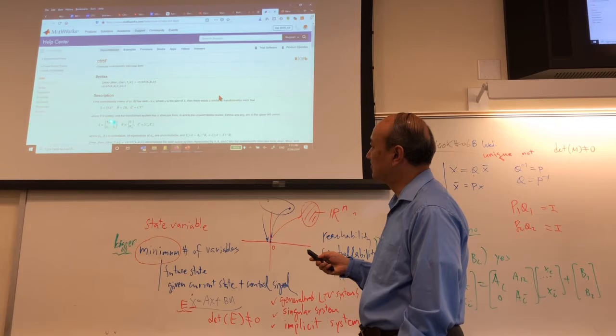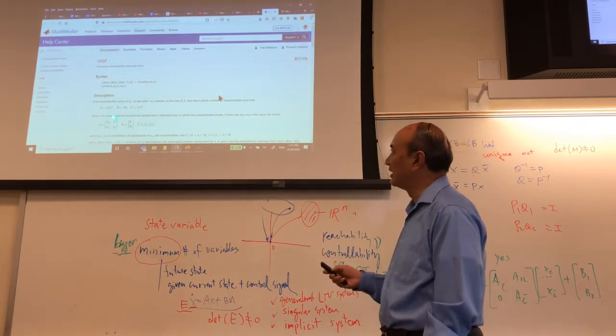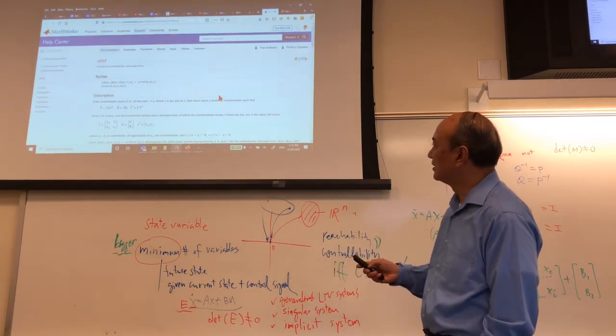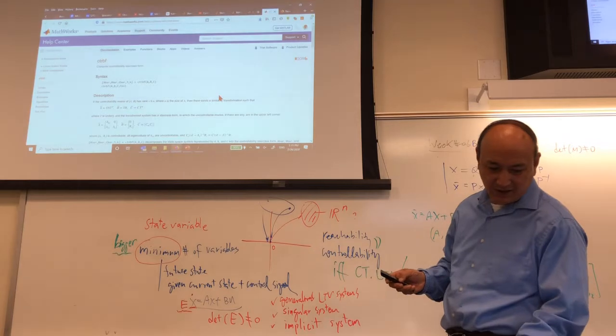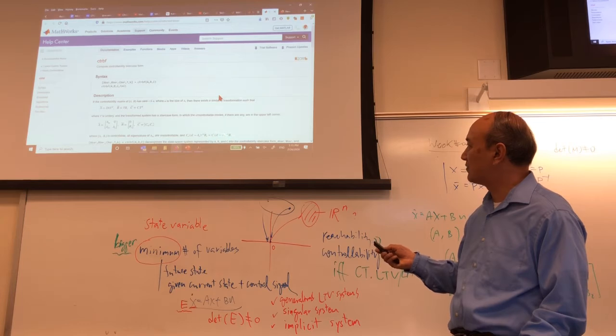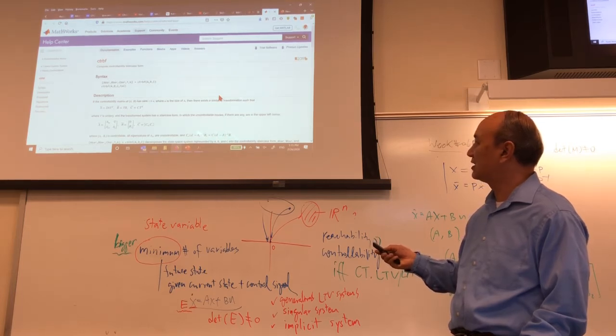The same, A-bar, B-bar, C-bar. These are the transformed: B is transformed to B-bar, C is transformed to C-bar. And it gave you the T also. From the input-output point of view, the transfer function matrices are the same.